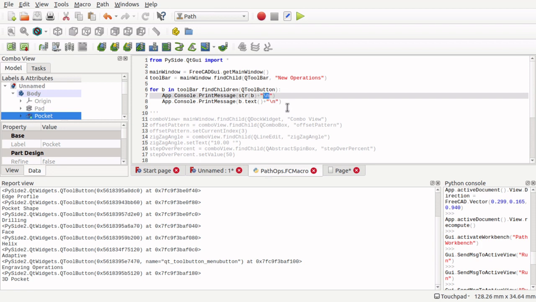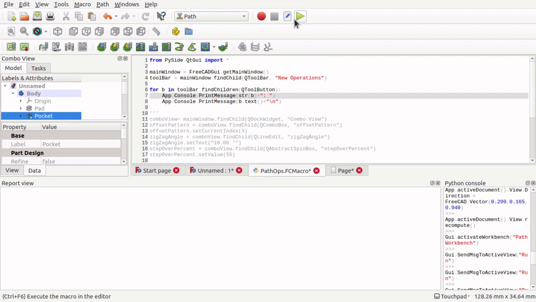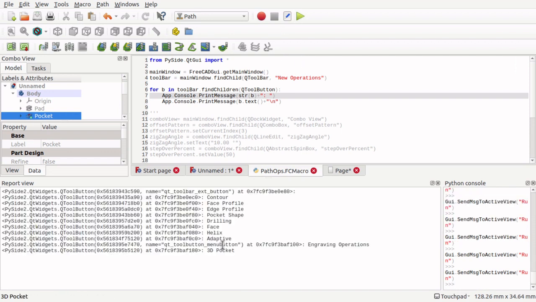And we'll take that out so we can actually see it on the end. Run that, that's better.